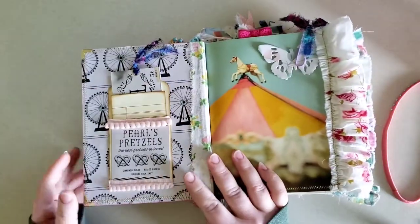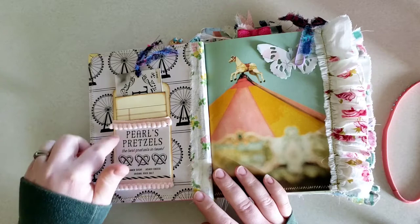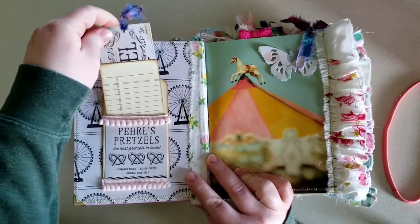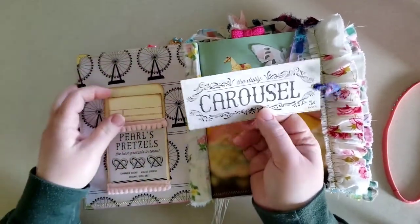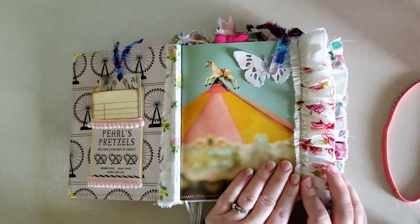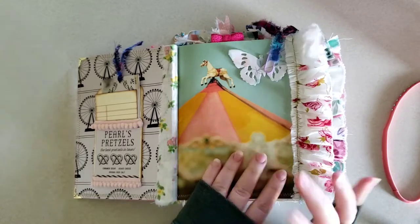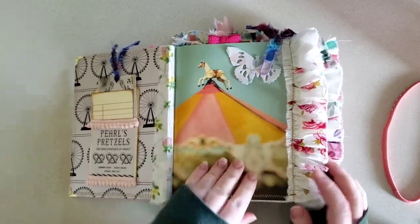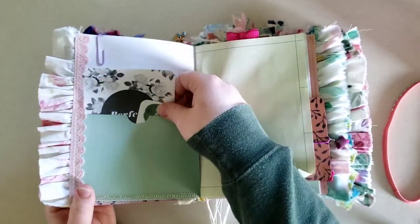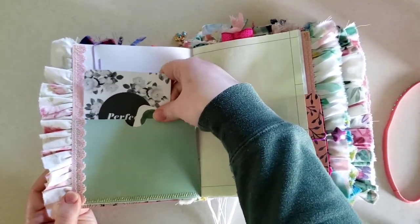I'll just flip through. As always I have a library card here, and there's the card that came with it. I added a tag I made using a cut-apart, backed with some 110-pound cardstock. I thought this would be a fun front page with a little carousel topper, and there is a die-cut butterfly added there. On all the patterned paper I have bottom pockets like this, and I've added some journaling cards throughout.